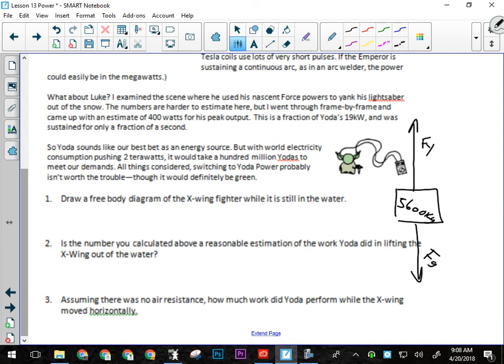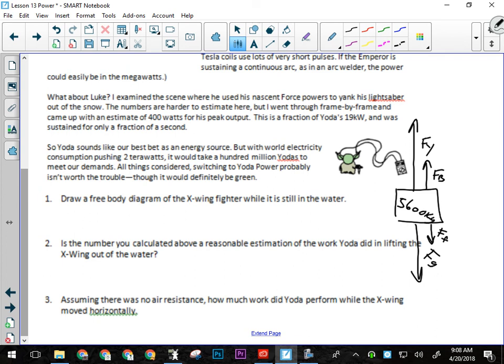Those are the two obvious ones, Yoda and gravity. What else is in there? Something's in the water. What does water do to it? Well, it depends whether there's air trapped in it or not. We would have to assume that air would have been trapped in the spacecraft, right? It's sealed to travel in the vacuum of space. It would have to be airtight. So there would be air trapped, and air starts with B. Buoyant, yeah. So there would be a buoyant force that would also be assisting here. But is moving something through the water easier or harder than moving the same thing through the air? Harder, because there's water resistance, in other words, friction, that's going to be opposing as well.